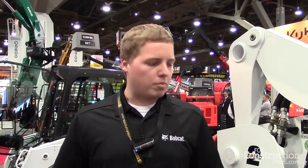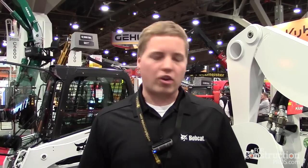Hello, my name is Eric Dahl, Loader Product Specialist for Bobcat Company. Today I'll be talking about some of the feature improvements that we made with our new undercarriage on our compact track loaders. These changes will affect the T550 all the way up to our T770, and most of the changes are common across all models in that range.